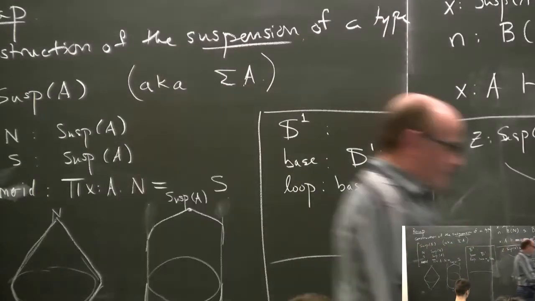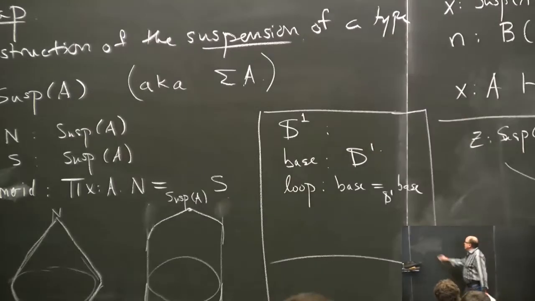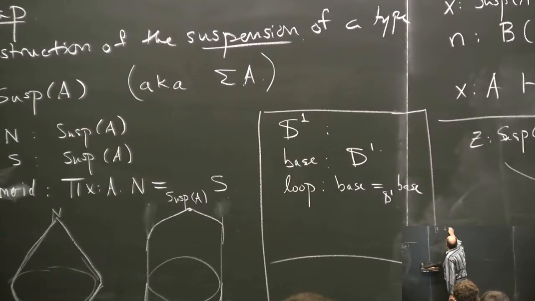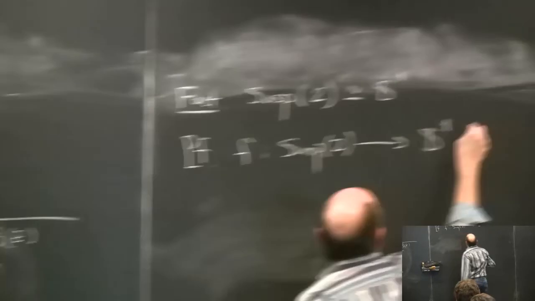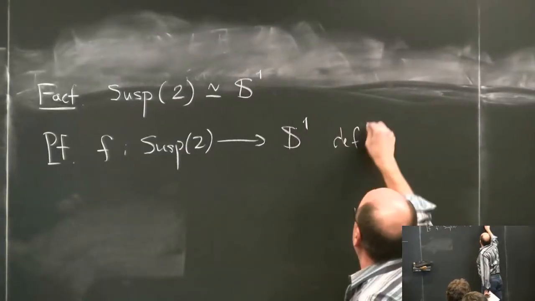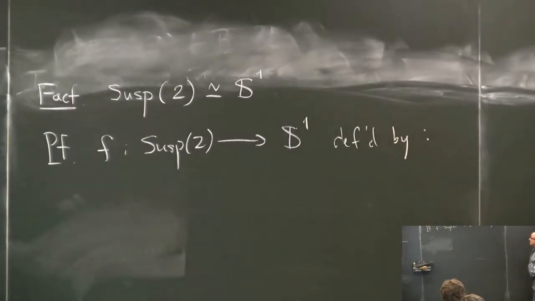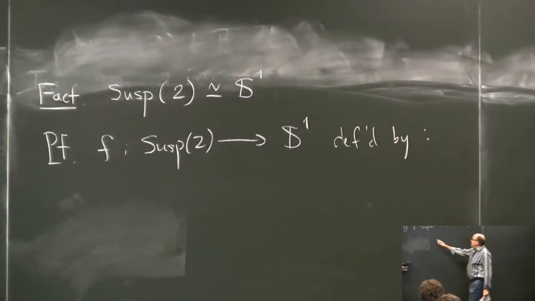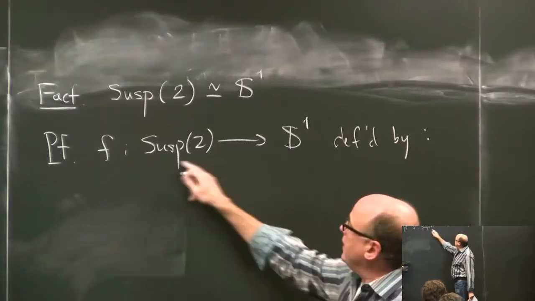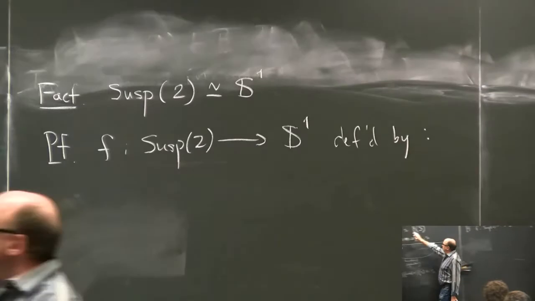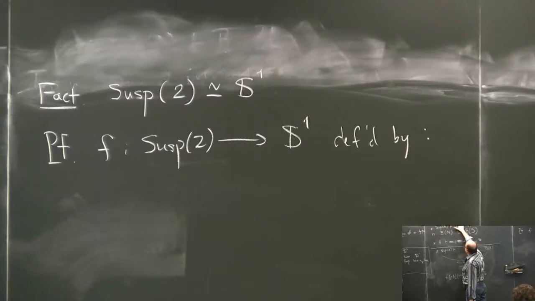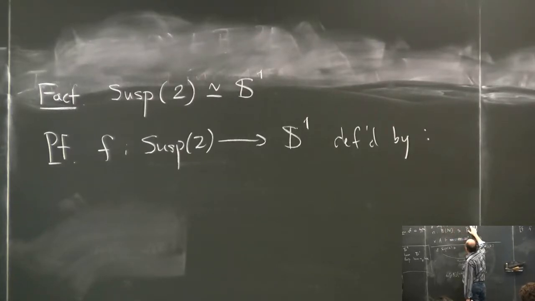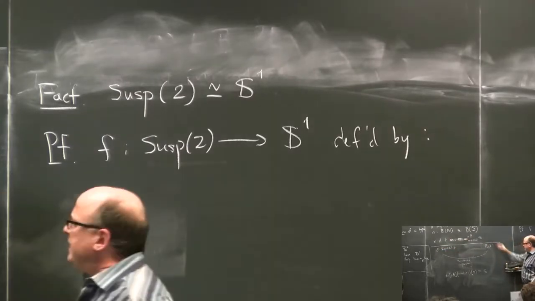So there's something to be said here about what we do. I'll just briefly sketch the proof of this fact. So F is, I'll define a mapping from susp2 to S1, and then I'll show that it has a quasi-inverse. The way I'll do this is by defining it by recursion on susp2, which can be thought of as the degenerate case of this, where B is constant in x. So we just have to give two elements of B, and then we have to give a proof that they're equal over the meridian, but you'll see how that works out.